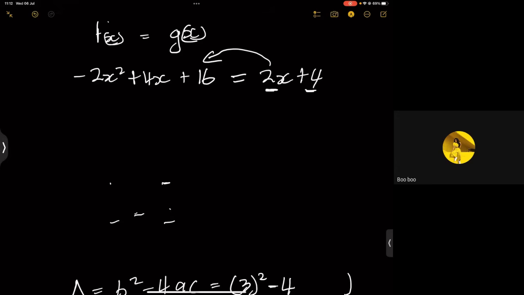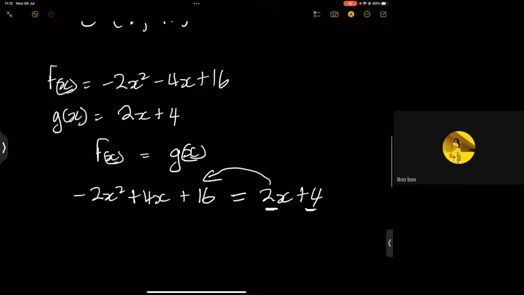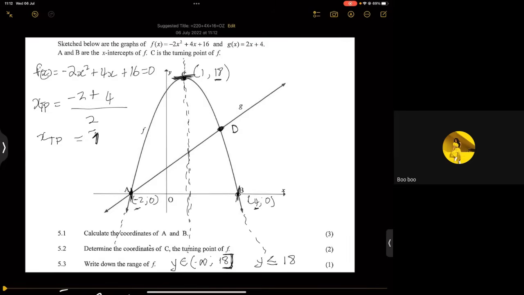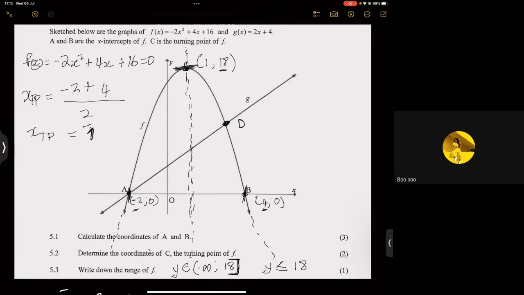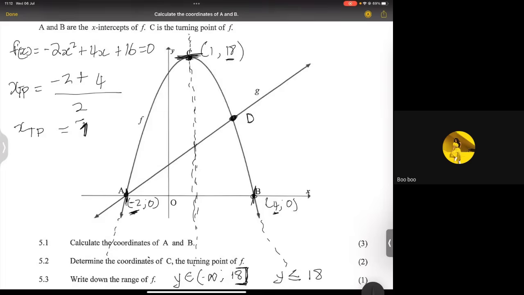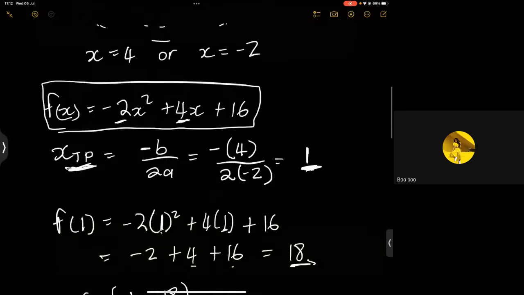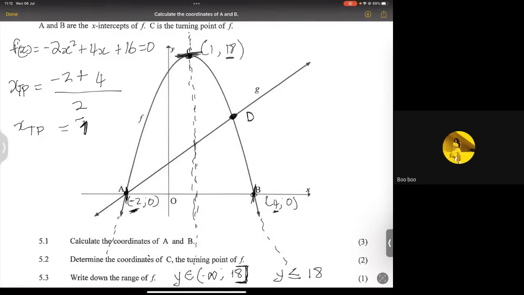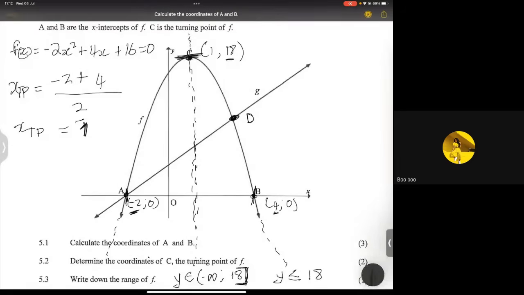I could see that the answer is incorrect because of the values that we're supposed to get. Remember that the two graphs are equal at 2 points. At A, one of the solutions that we're supposed to get was minus 2, and none of those solutions were minus 2. They are equal at A and at that point that we called D.